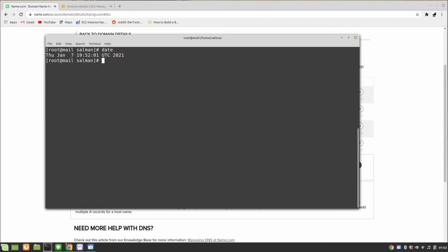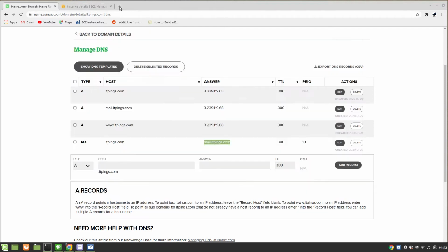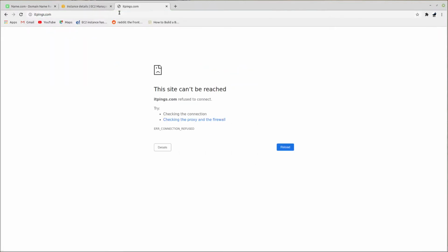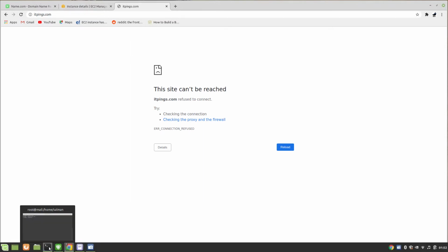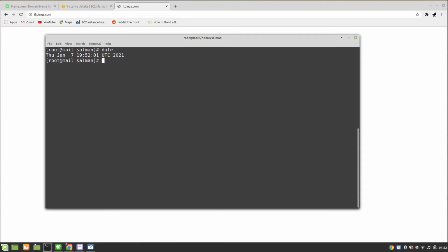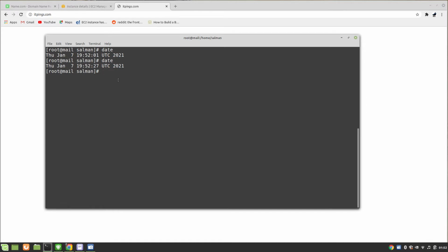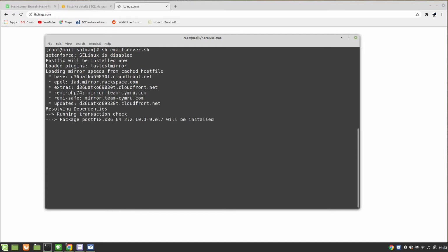So now what we are going to do is check the time right now. As you can see, as per the machine, it's 7:52. So I'm going to start my script and let's see how much time it's going to take. One more thing I would like to share: it's not working. You can see connection refused, nothing is working. Okay, perfect. So let's start again. Time is 7:52, all right. Here we go.